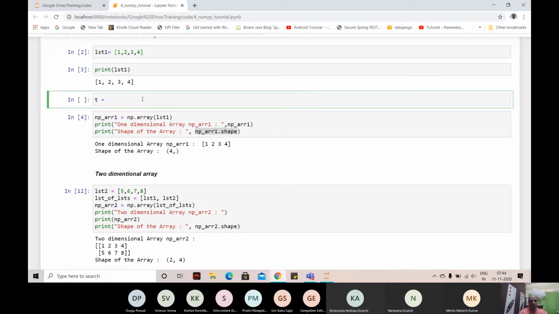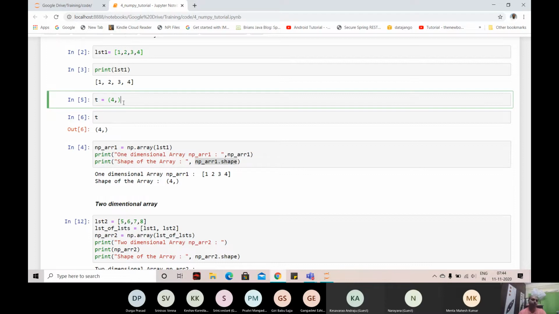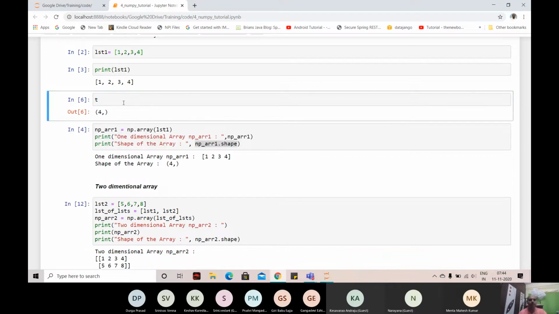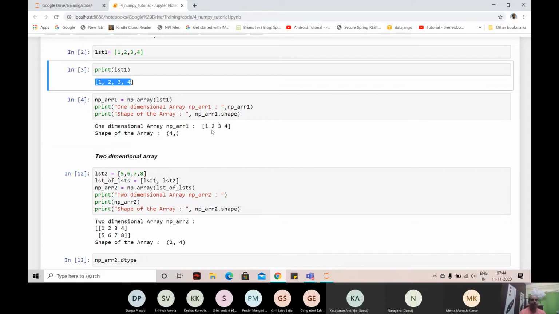Maybe I can do it like this. So it will not throw an error if you try to print it. It's a tuple with one value. So when the array is one-dimensional, we will have a 4 comma like that. It says that it is one-dimensional, and there are 4 values in the array.